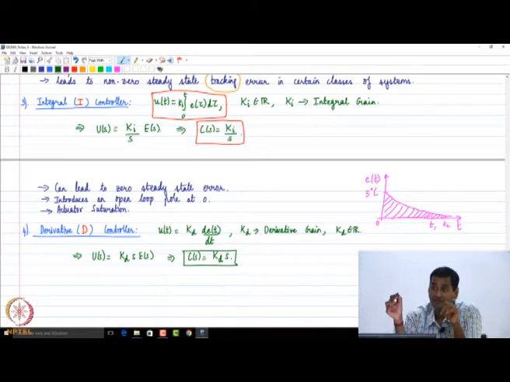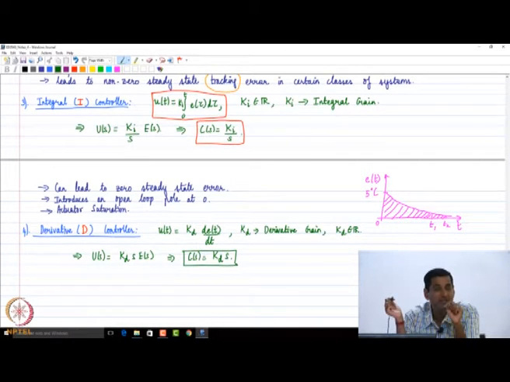So for example, if your plant transfer function had n equals m, and you don't have H of s, it is 1, you can't obviously use the derivative controller. Why? Because the open loop transfer function will not be proper. So let me repeat that. Suppose your plant transfer function P of s is proper with n equals m, there can be scenarios like that. The orders of the numerator and denominator polynomials of P of s are equal, and H of s happens to be 1, unity feedback.